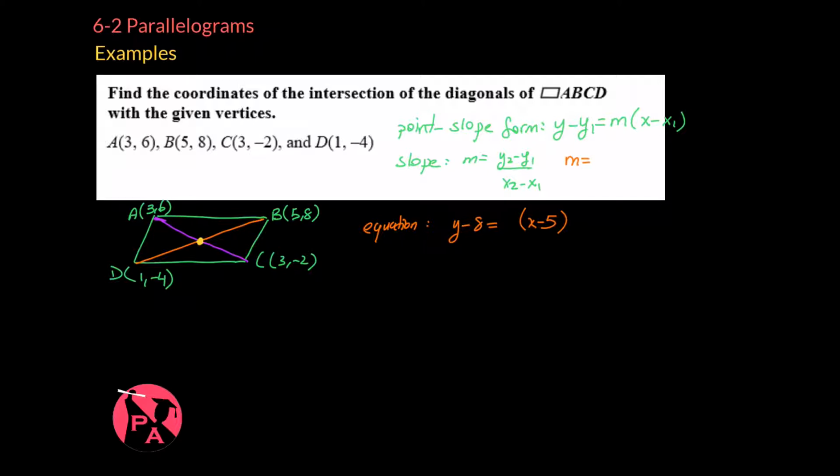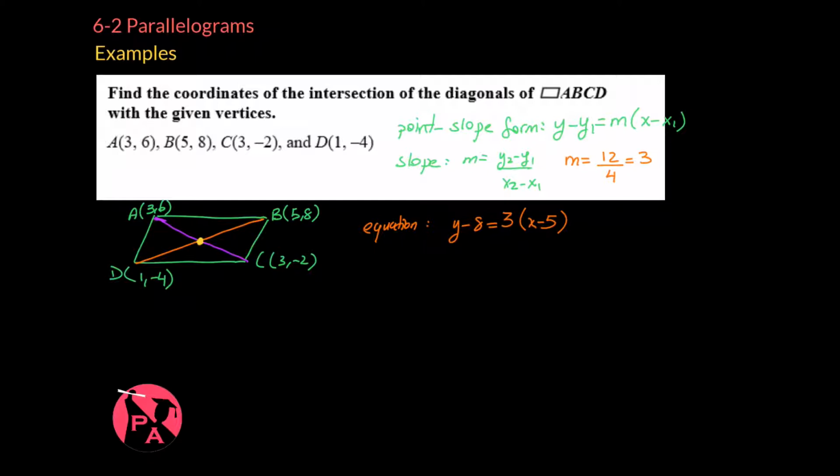So the only thing that we need to figure out is the slope of the orange line. It says y2 minus y1, right? So here are the points on the orange line. Subtract the y values: 8 minus negative 4 becomes positive 4. That means at the top we have 12, divided by 5 minus 1, which is 4. So the slope of the orange line is 3. I can write it up here.